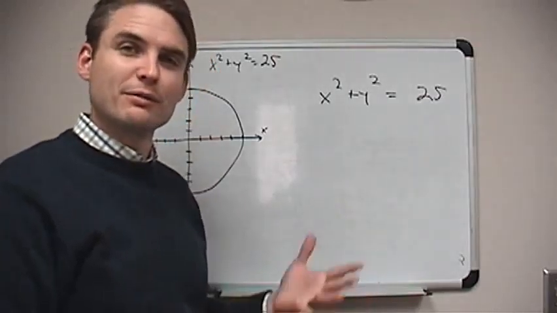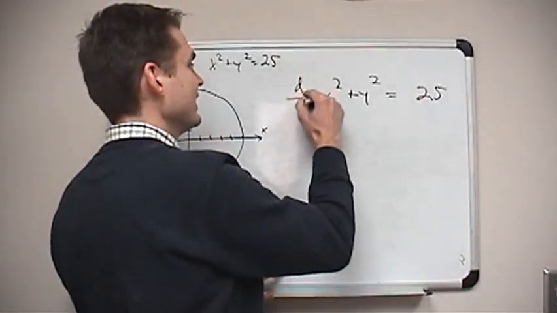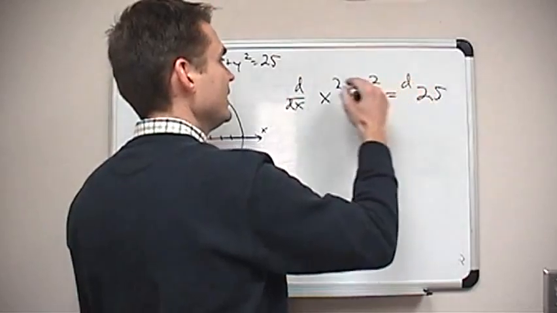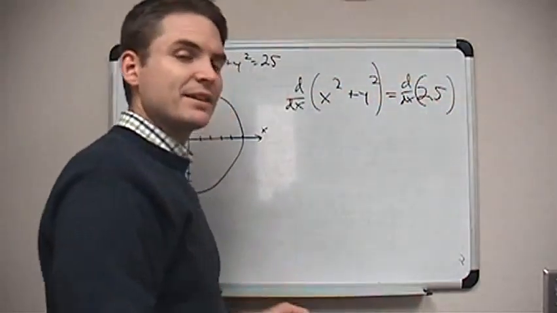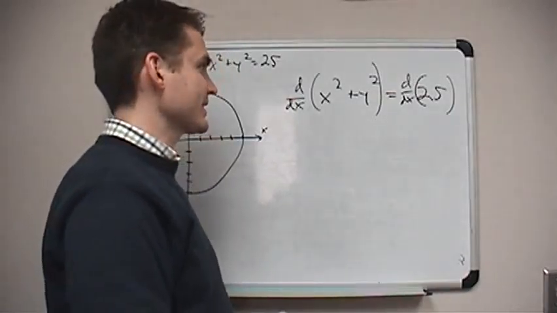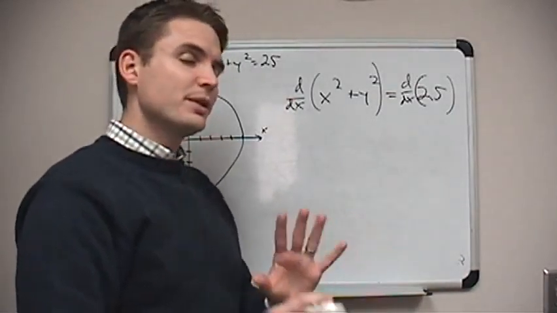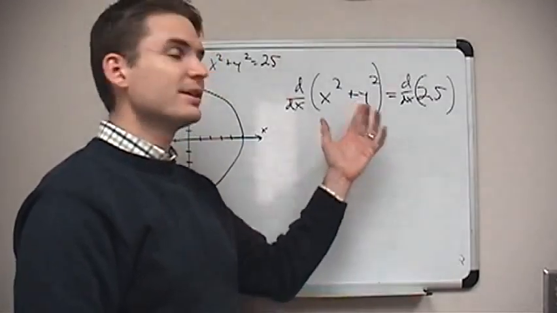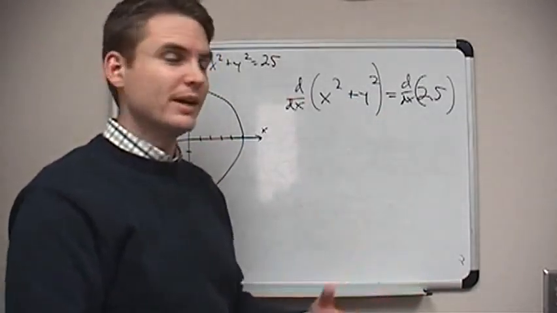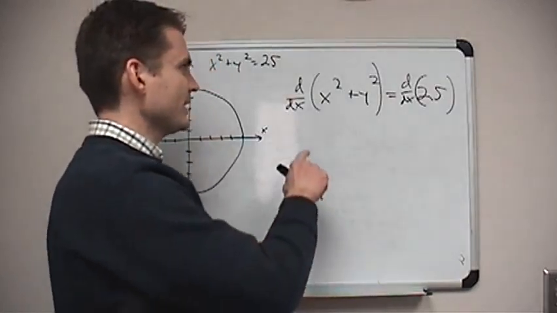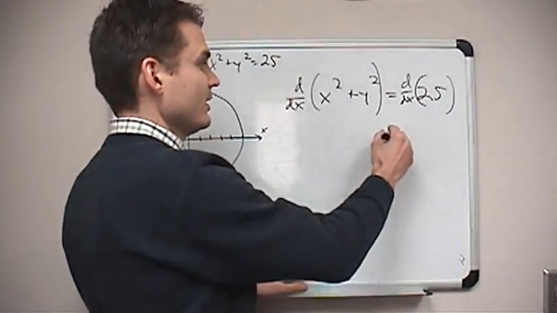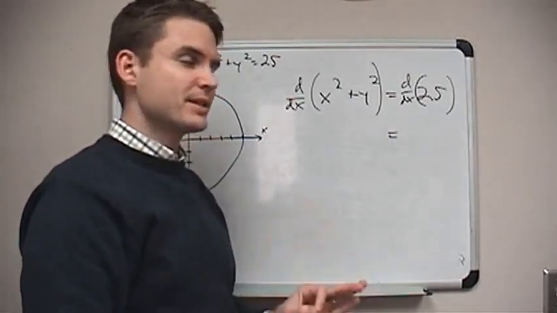We take the derivative of both sides with respect to x. So here what I'm going to do is take the derivative of the left side with respect to x and the derivative of the right side with respect to x. And again, as I said in the notes, the only thing that's different is when you take the derivative of y's, terms with y in them. Then you have to remember to treat y like a function. So how would I go about doing this? Well, all the rules of derivatives we've talked about still work.